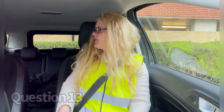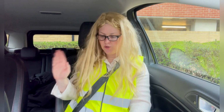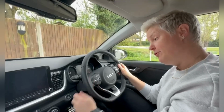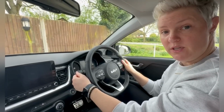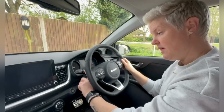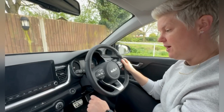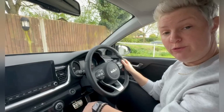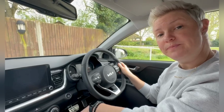Can you tell me how you'd switch on the rear fog light? And also explain to me when you might use it. You don't need to exit the vehicle. Your fog light is on the stalk here. They only work when your headlights are on. So you'd have to turn the headlights on and then switch this for the fog lights. And you only need to use your fog lights if visibility is reduced to 100 meters or less.